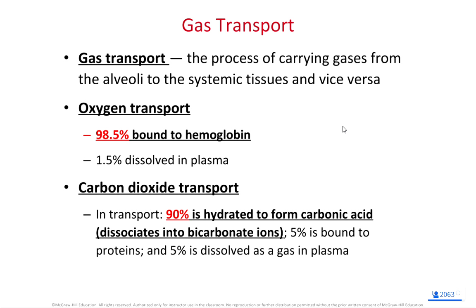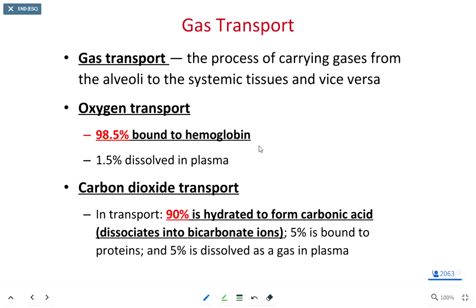Let's look at gas transport. I emphasized this earlier. It's worth emphasizing again. Oxygen is bound to hemoglobin. When we move oxygen gas throughout our systemic and pulmonary circuits, that oxygen molecule is bound to hemoglobin. Each hemoglobin has 4 hemes, and each heme can hold 1 oxygen molecule. In other words, 1 hemoglobin can hold up to 4 oxygen molecules.